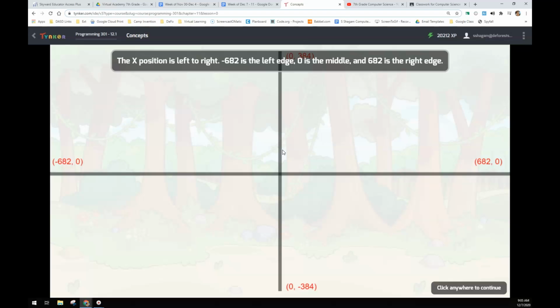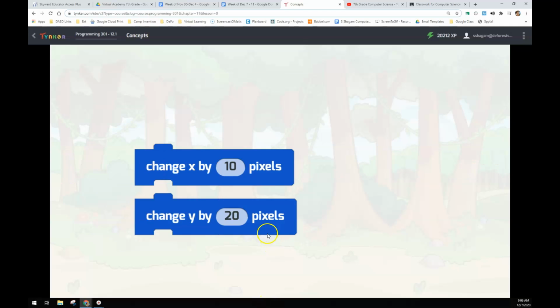So the whole screen is 1,364 pixels from here to here. The Y position is top to bottom. The Y position is a little different. It's 384 up here and then negative 384 on the bottom.